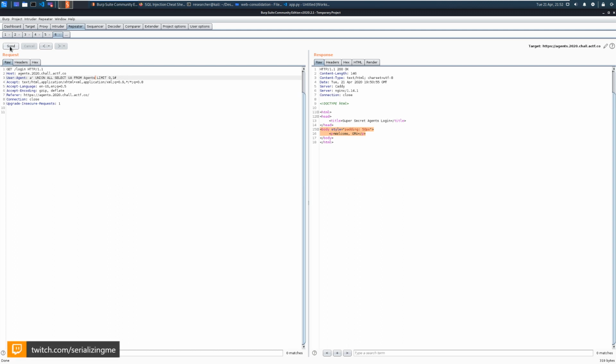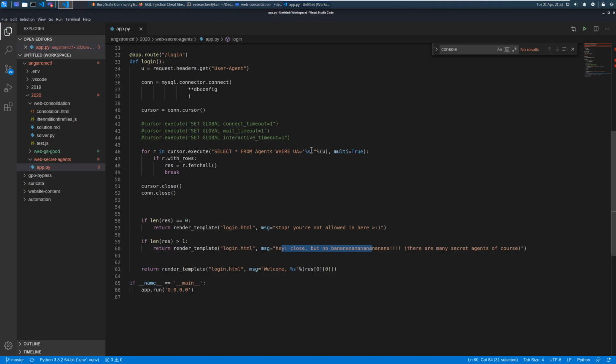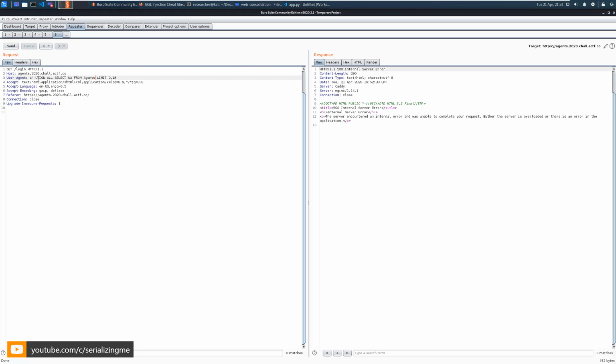Let's see. Let me check here something, because it's doing where something, so I do this and this returns nothing, but then I'm multi equals true, and then I'm doing union all select UA from agents.